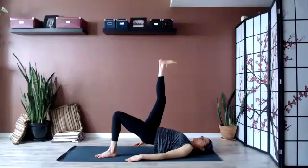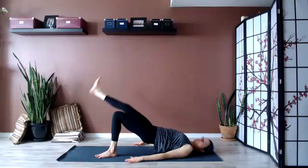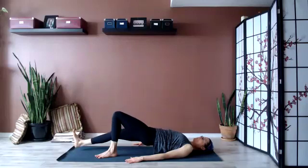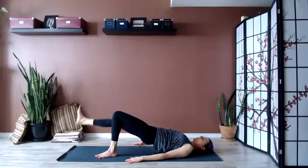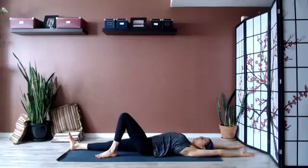up to the sky. Lower and lift. Only 3 more. 2. Last one, lower. And allow the hips to come down to the earth. Extend the arms overhead. That left foot still stays planted here. There's still some length through the body.